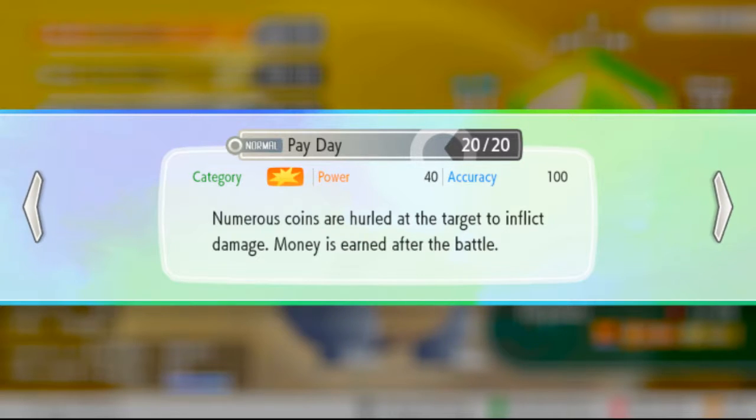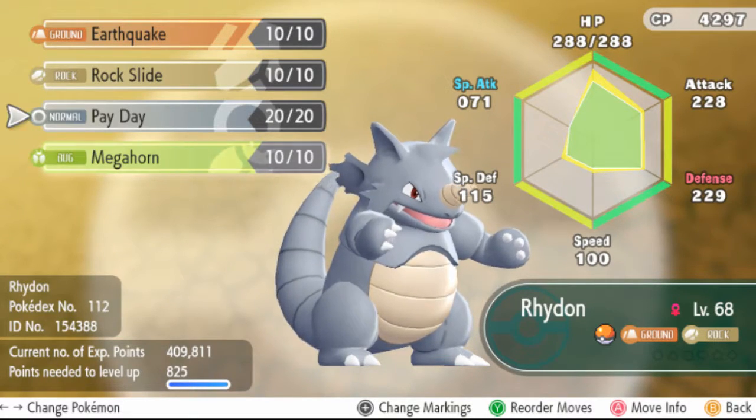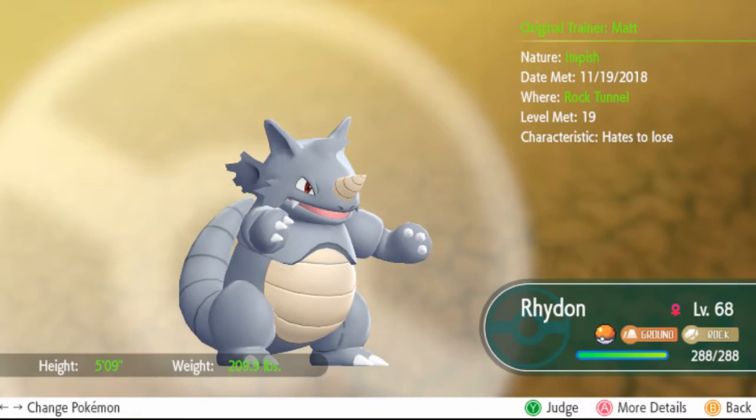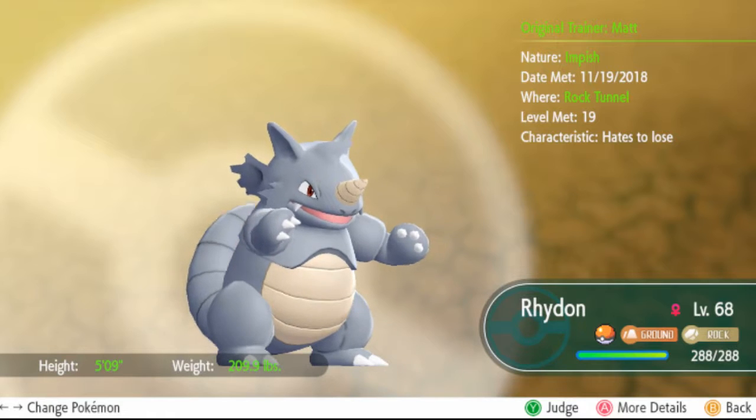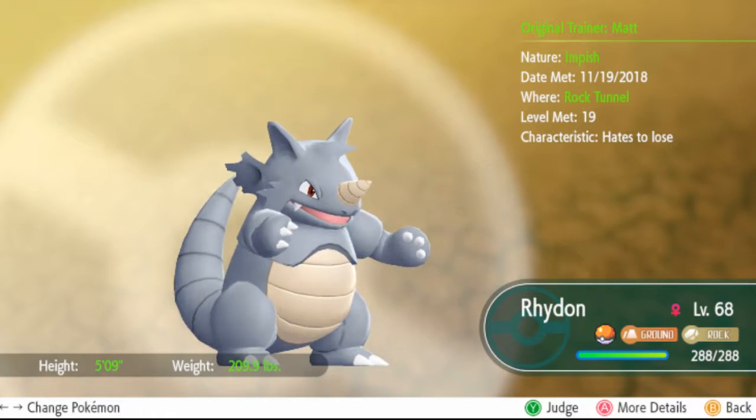Primarily I ran Headbutt, but after I beat the Master Trainer, I actually used it for Surf for the Master Trainer, and then I taught it Pay Day because I'm probably going to need some money at the end of the game. So let's go collect some money with some Pay Day. So I think that's my set for Rhydon. You can choose whatever sets you want to use, guys, by the way. This is just my team, and I'm just letting you know what I used first time playing through.